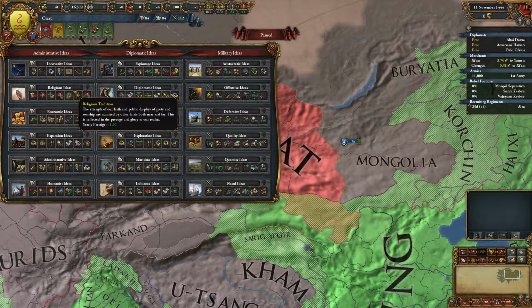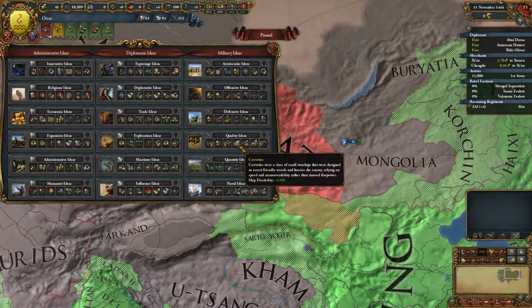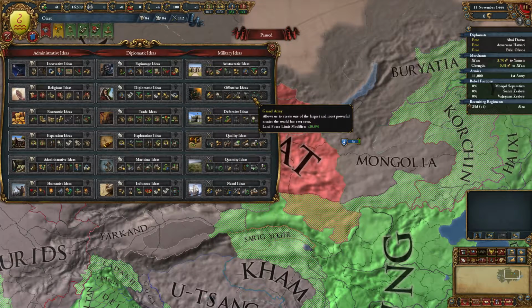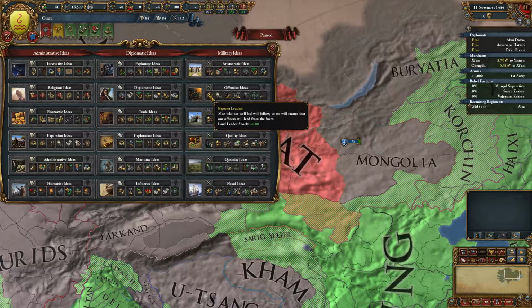Some options there, but yeah, I recommend going for influence, admin and the military idea. I recommend going for either offensive or quality ideas. Mainly for offensive quality ideas, you don't need the ships, and offensive is going to give you the force limit as well, and the shock that is going to be well coupled with your cav. If you can get there fast enough, you might want to switch your government earlier on. Other than this, there's not much more to say. There are no other options.